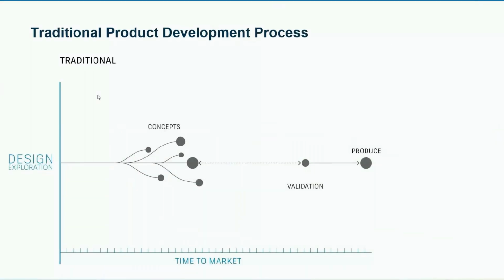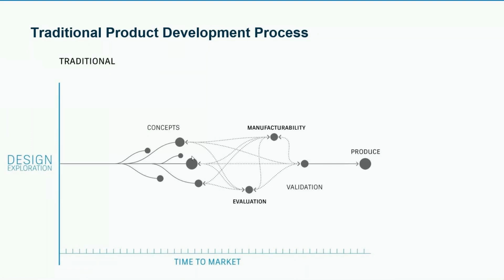So with our traditional development processes, we usually have someone manually creating a bunch of different concepts. With those different concepts, we take a look at them and explore them and say, okay, is it good for manufacturability? We evaluate those for costs. We evaluate those for strength or the material, whether it can even be done. And then we pick and choose one product or one outcome and then produce that.